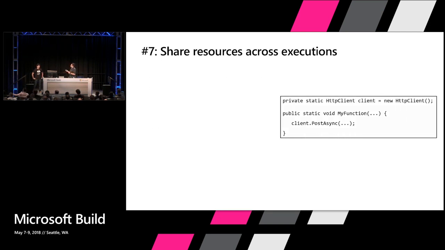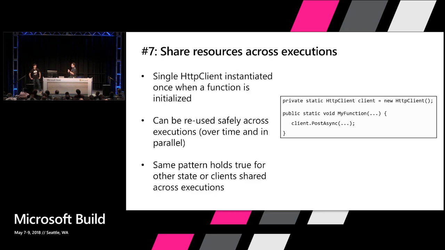All I have to do is change that one line of code, and instead of saying using HttpClient, I create a shared HttpClient. Now, when I do it this way with a static variable, that HttpClient will now be reused across multiple executions until we finally tear down that instance. But we keep instances around for a number of minutes right now. So unless you don't have any requests coming in for a while, you're going to be able to reuse that HttpClient. It's going to save you a bunch of time. You're keeping your web browser open. So it's a super simple change, but it makes a massive difference in the resource utilization that your code has.